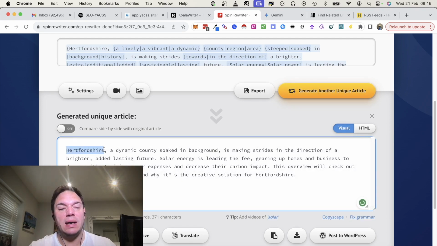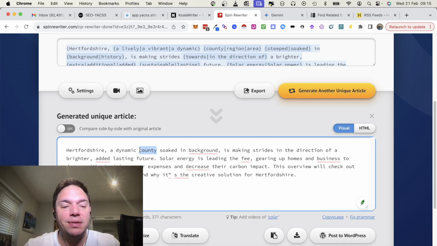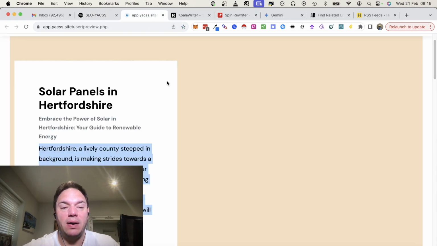We're adding in the location modifier, so being city, so we could say St Albans. Obviously, this is about a county, so we need to word this bit carefully, so we need to make sure it all makes sense. But we could say a dynamic area or a dynamic location. But what we can basically do is end up with each page on our Yacss site being completely different content.